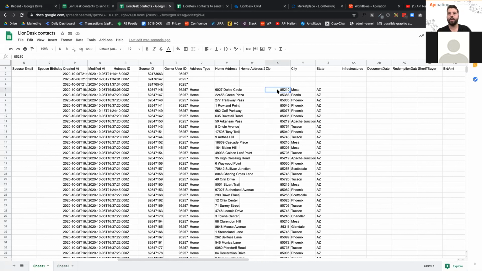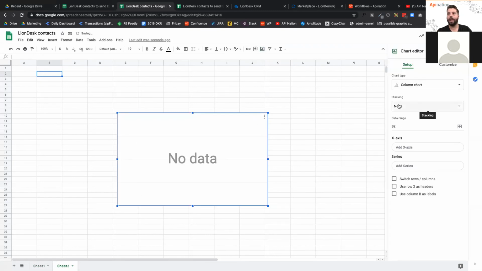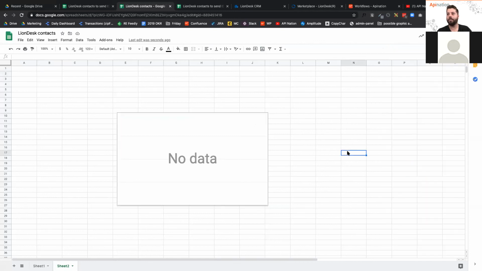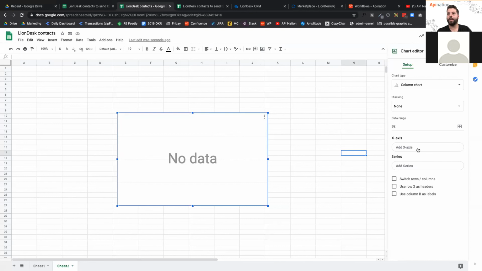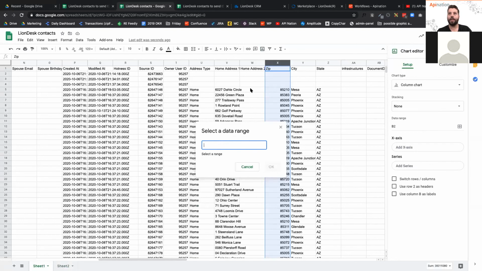So for example, are we curious what the zip code situation is? Where are our hot zip codes? Let's go ahead and highlight that. And actually, let's go here. I'm going to create a chart. You just hit create a chart. And so we want a column chart that's kind of going to tell us where the hot zip codes are. That looked good. Let's do that. And now we're just going to tell it where that information is. So x-axis, I believe that should be this.